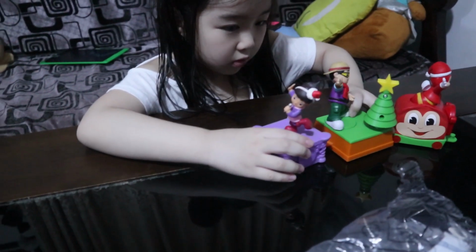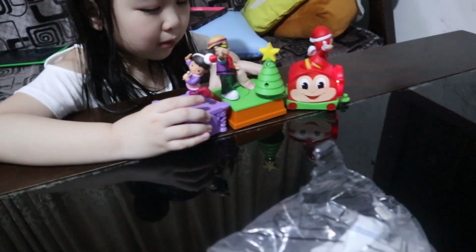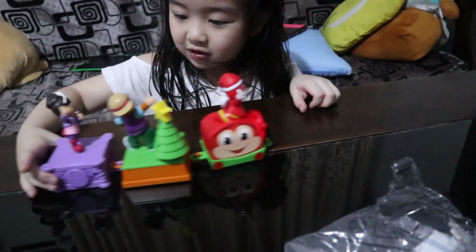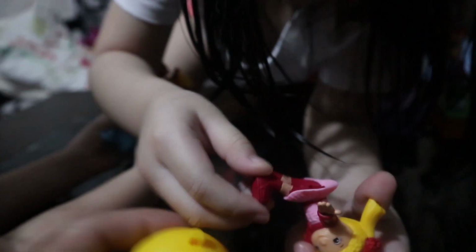And then the last one is Petty. I can open Petty. Petty is the little bag. Yeah, the little bag. We have to put Petty in the Christmas bag. I think Petty sits down on the Christmas ball. Her butt has a hole, and then you put the hole here so she doesn't fall down. I don't know. Maybe it lights up. I think she's just sitting there. Oh, wait. There's a different shape there. It's not a circle.